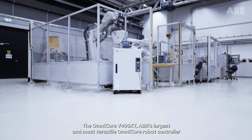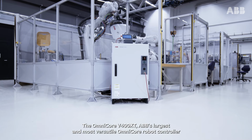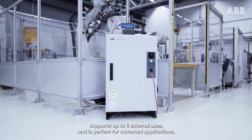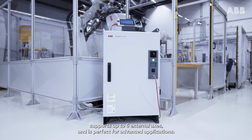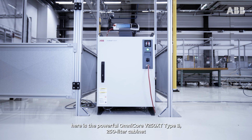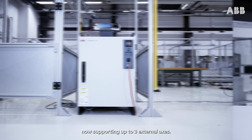The OmniCore V400 XT, ABB's largest and most versatile OmniCore robot controller, supports up to 6 external axes and is perfect for advanced applications. Slightly smaller than its 400-liter big brother, here is the powerful OmniCore V250 XT Type B 250-liter cabinet, now supporting up to 3 external axes.